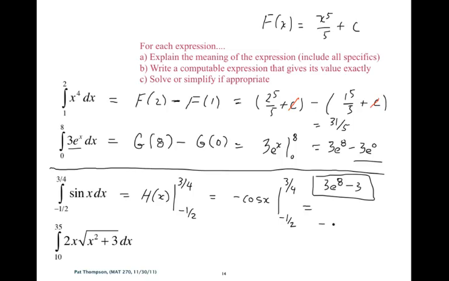And so negative cosine of 3/4 would be plus cosine of a half. So that's some number. And I want you to tell the person next to you the meaning of that number. What meaning does that have, if it was that integral originally? Take turns telling each other. Go.